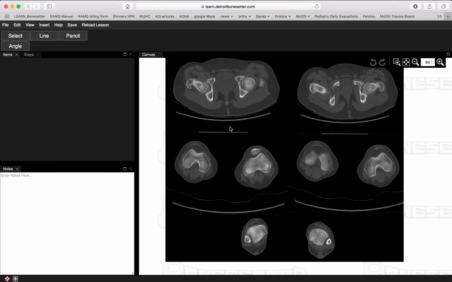So here's mbcase 2. Notice first that there's two columns, and that's because at times the slice through the femoral neck may not be good for one side or the other. So in this case, this is a very good slice down the femoral neck. This is the good one for the femoral condyle, and similarly on the left side. So we're going to start with the right side.